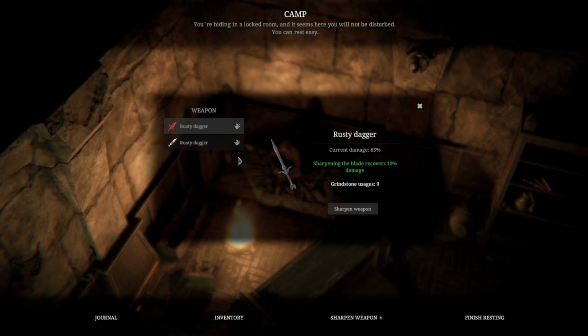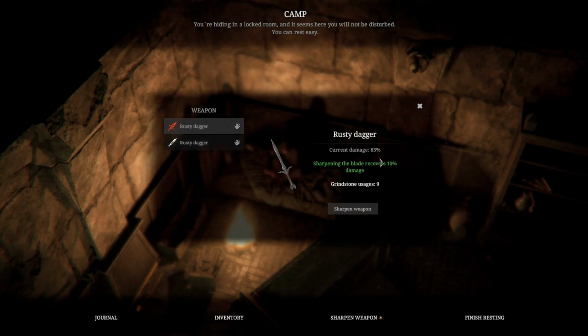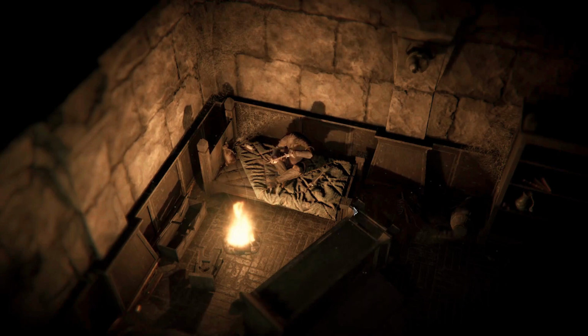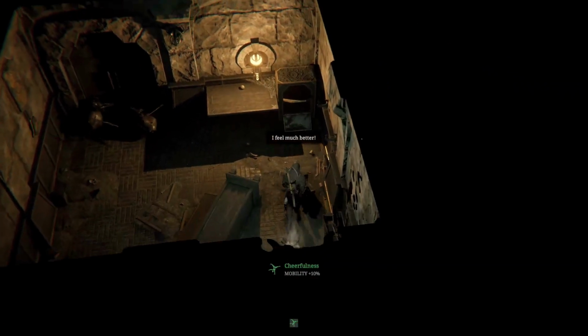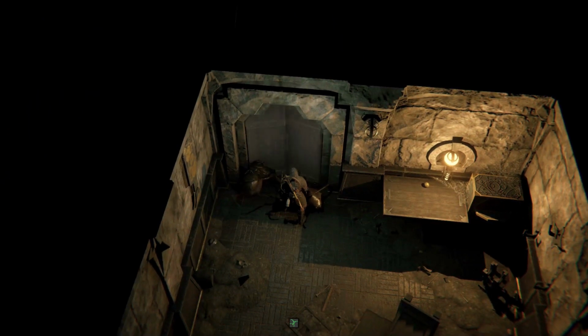I told you about sharpening weapons. This is still at 100%, and this dagger needs to be sharpened. So we did sharpen it. It's good to go. Then we finish resting. After resting, you get a little bonus, like cheerful. With opening the door.